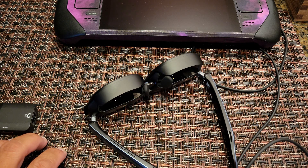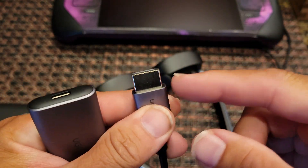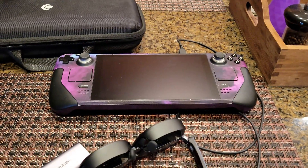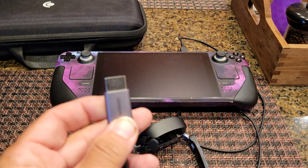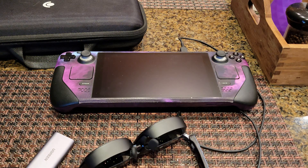I don't expect to push 120 hertz out of the Deck, but I do have other devices — that's where this adapter comes in. This is a USB-C to HDMI converter, so it converts HDMI to USB-C and you get audio and everything. I've tried this on my laptop which has DP alt mode over USB-C, but I found that goes through the Intel GPU and I have to deal with Nvidia Optimus and its performance hit. Connecting via HDMI goes directly to my Nvidia RTX 3060 mobile GPU, sidestepping Optimus for full performance — easily handles 1080p 120 hertz.